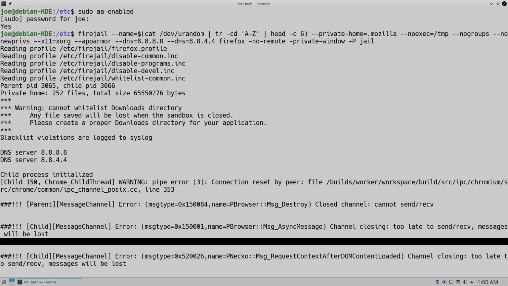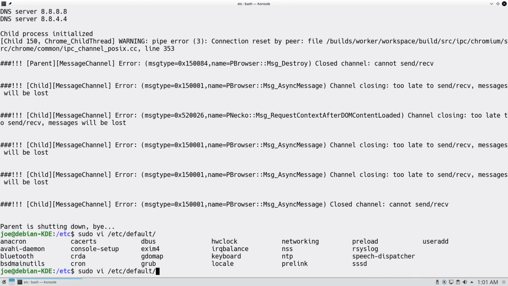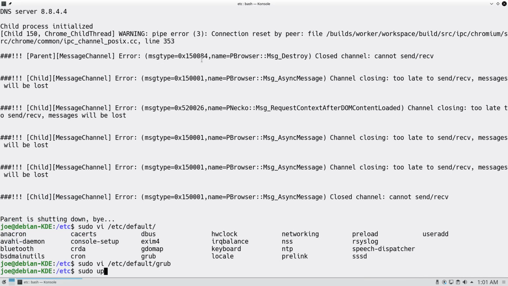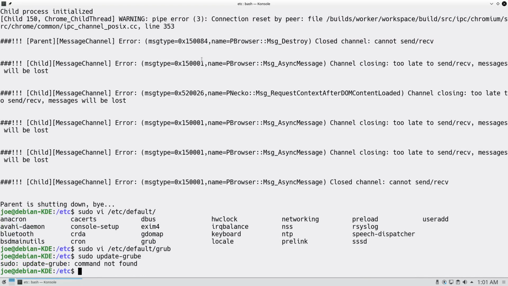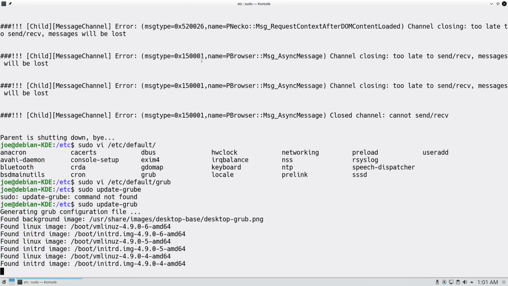All right, so I've done a little bit of debugging and I figured out what's wrong. What I needed to do was go into sudo, /etc/default/grub. And I needed to add this line here, right? So GRUB_CMDLINE_LINUX_DEFAULT equals quiet, apparmor=1, security=apparmor. Once I did that, I simply ran a sudo update-grub like this. Oops, sorry, without the E. And that made it do this.